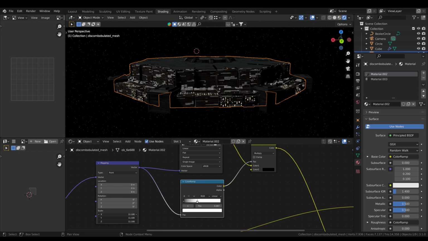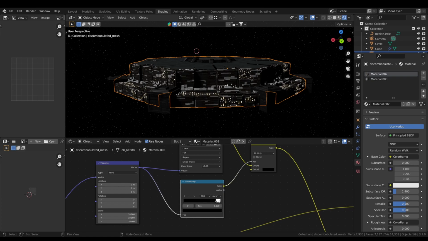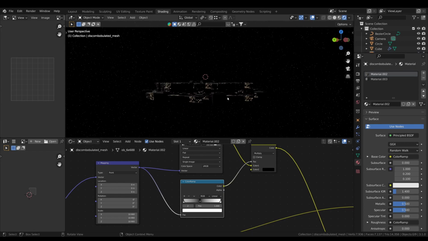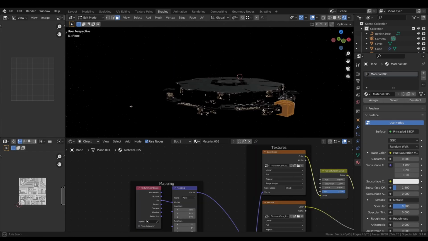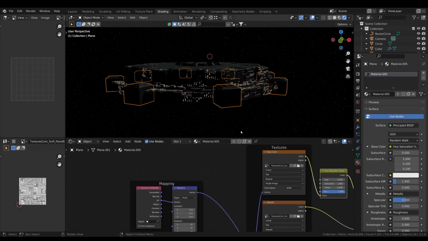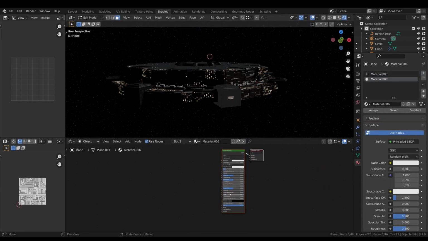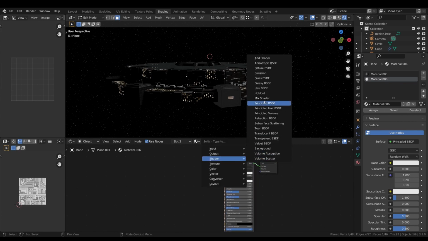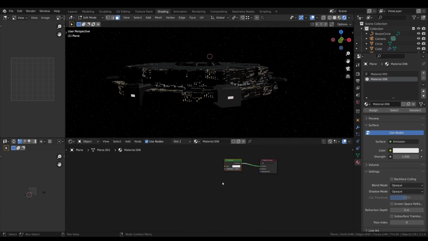Search for a mix RGB, add a color ramp and plug this in the bottom socket, and we can change the falloff. Now we will have our falloff based on this color ramp factor. So we have lights in some areas, not all the areas.